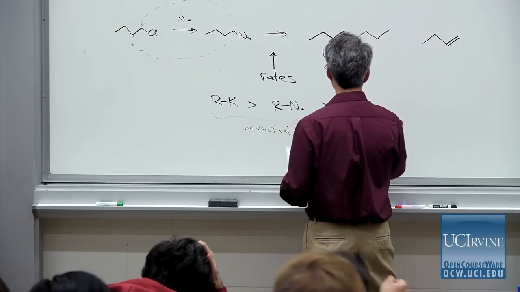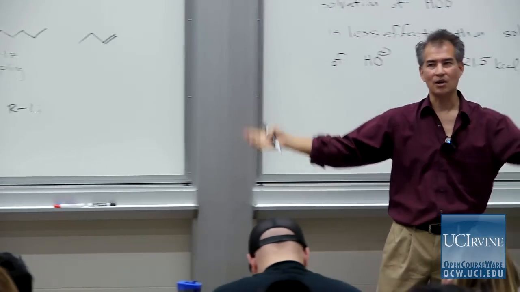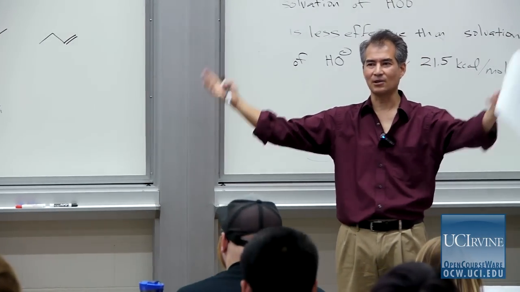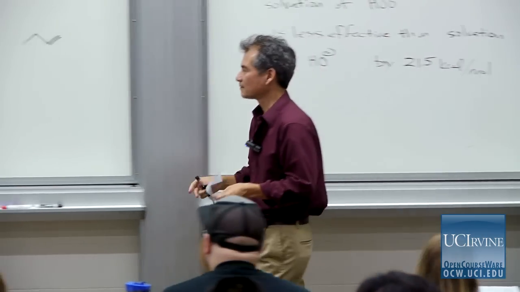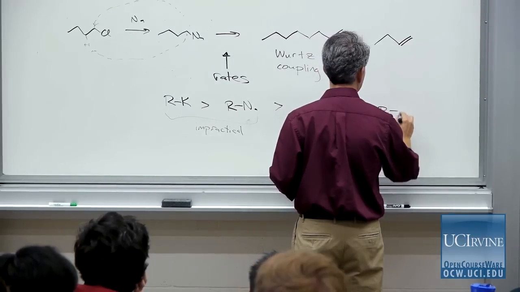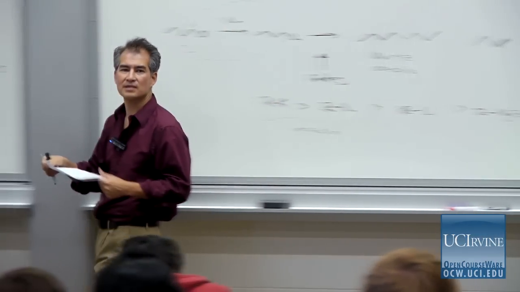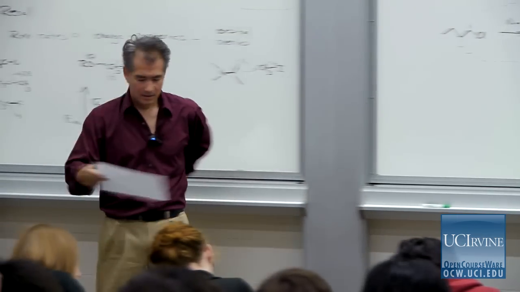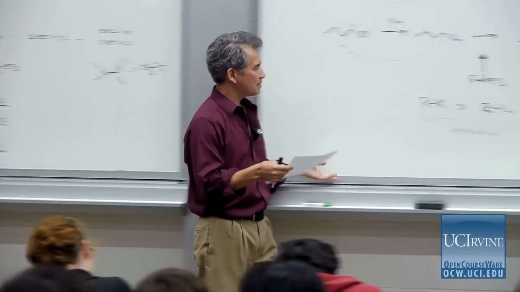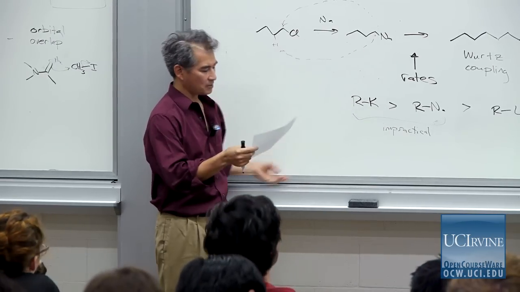Things do become practical by the time you get to lithium. And of course, you can buy train car tanker loads full of butyllithium. So this is practical. And of course, you know it's practical to make Grignard reagents with magnesium. Undergraduates do this in undergraduate labs. So it's very hard with sodium and potassium. Things are so reactive, they come back and react with the starting material.